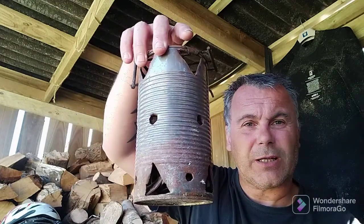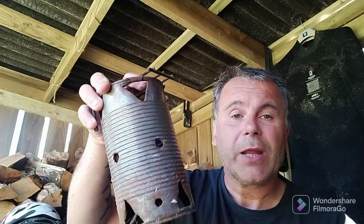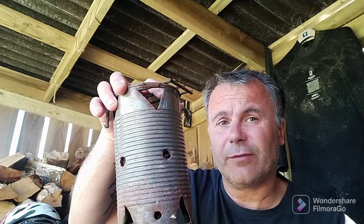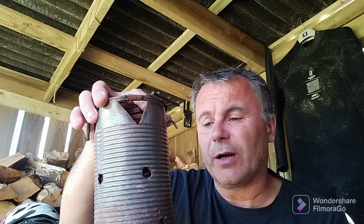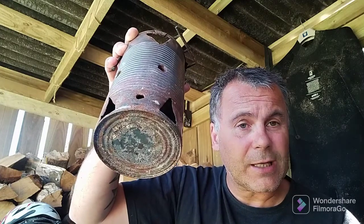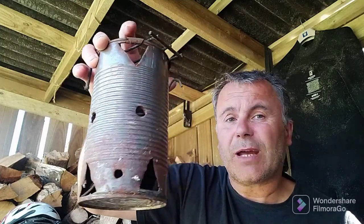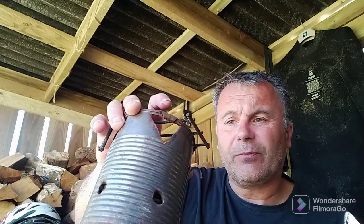I use both. I've used a hobo stove along these lines quite simply because it's free. It contains the fire so you don't have the danger of it creeping outwards. You do have to be careful because the bottom transmits a lot of heat to the ground — conduction to the earth. I use a stand which I've manufactured, which I would suggest you do if using this. But it does come with one huge disadvantage.